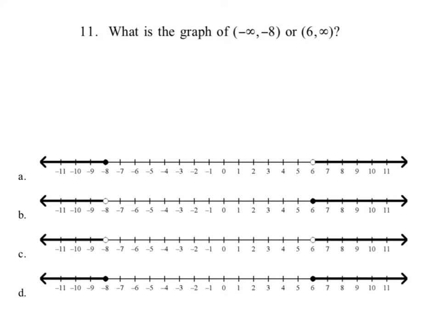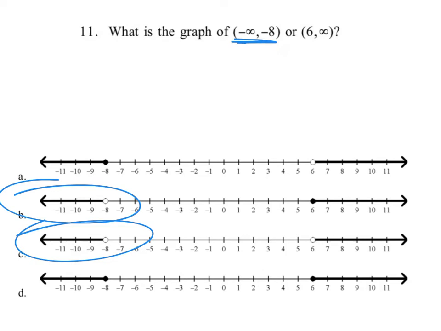Okay, what is the graph of this or this? Well, notice what we've got here. Up here, we're saying we can go all the way as low as -infinity, meaning you point in that direction all the way. There's no end to how low you can go, -infinity. Can't include it, of course, so it's got that. And you go up to -8. -8 is not included in the solution set because it's got parentheses around it. So it says you're going to go up to -8 but not include it. Which one has that? -8 not included. That's this one and this one, right? Going from -8, but -8 is not part of the solution set, all the way down to -infinity, okay?